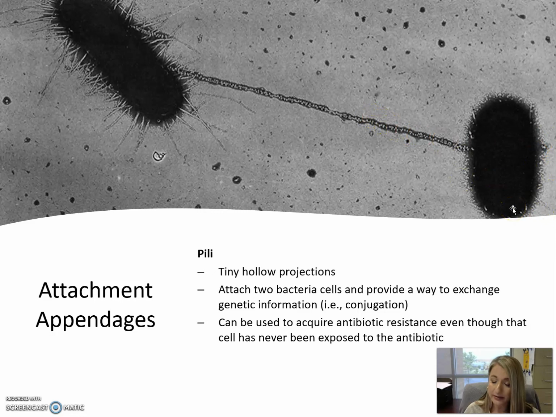And now that bacterial cell has that genetic information and can acquire that trait, whether it's resistance to an antibiotic like penicillin, or being able to produce a toxin like the tetanospasmin toxin that's prevalent in the tetanus bacteria. So this is definitely a way that bacterial cells can learn how to do new things, develop new traits.